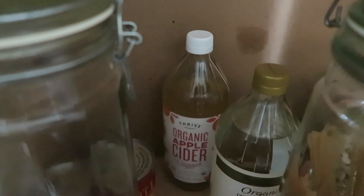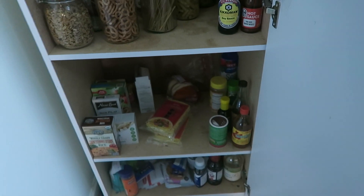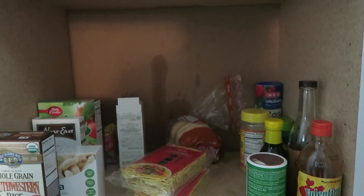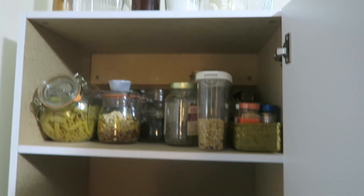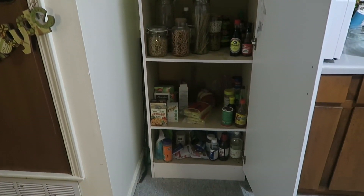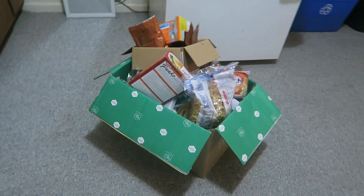There's pepperoni, sriracha — my favorite — organic vinegar, other vinegar, stuff like that. And then down below there are more processed items that we don't buy as often. This pantry was such a mess, but most of the essentials are here and accounted for. That is our wonderfully clean pantry that I am so super proud of — it's a big improvement.